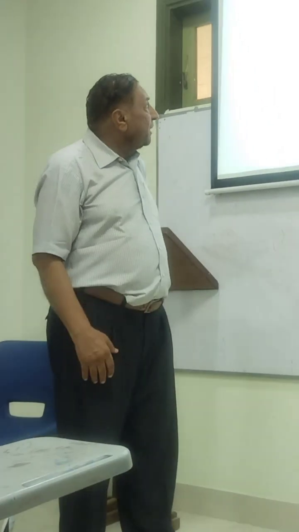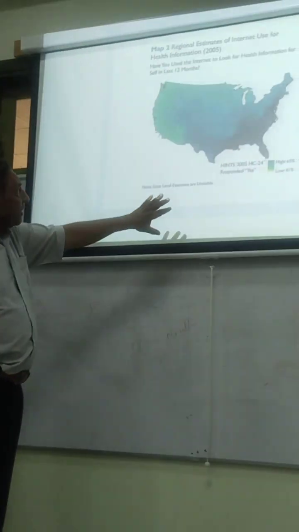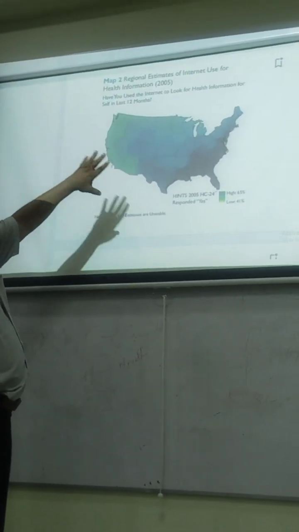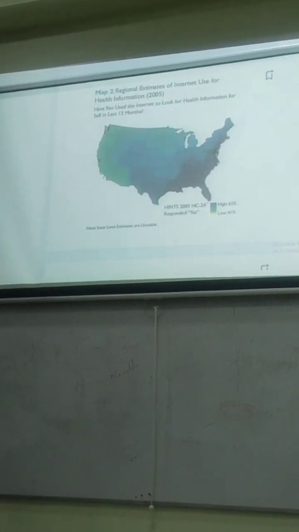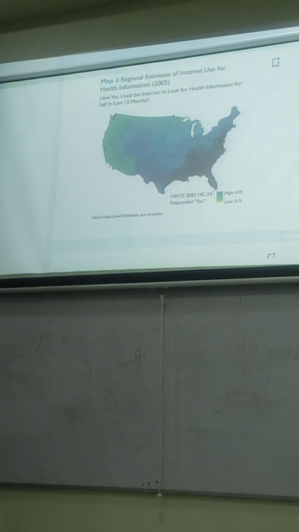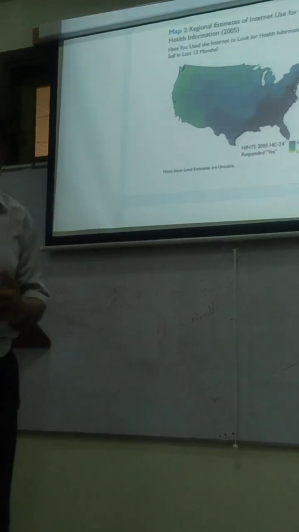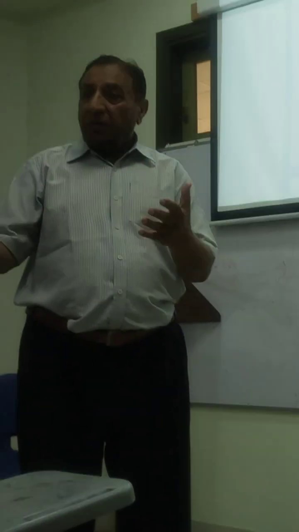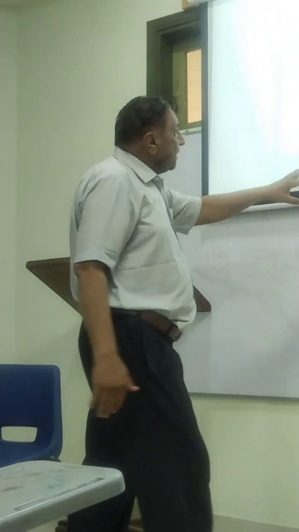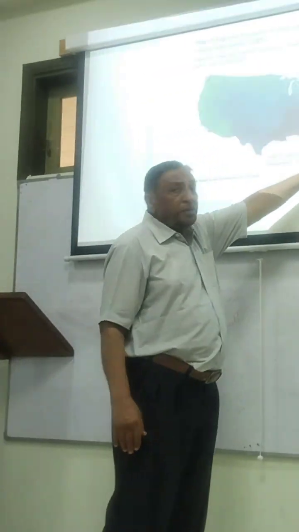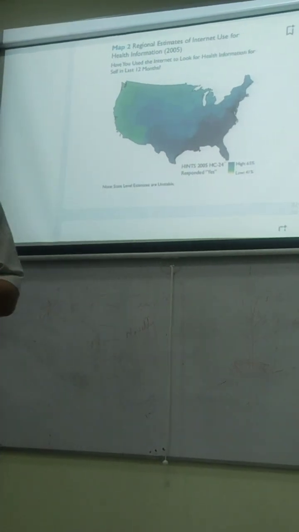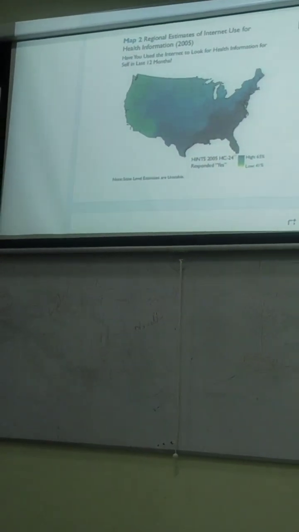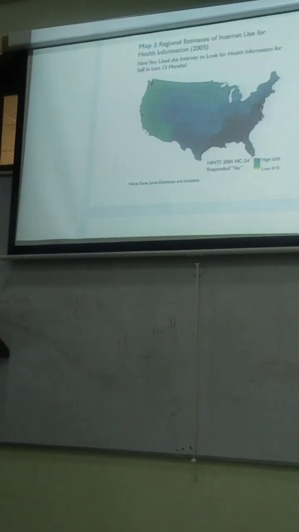Next, please. This is very interesting: have you used the internet to look for health information for yourself in the last 12 months? That was a question asked to people on the net, and you can see that 65% of people are searching for information about their own health or the health of the community.